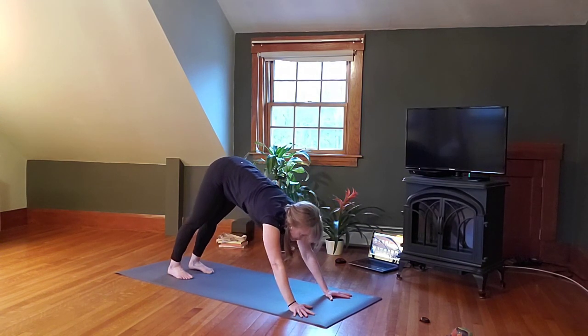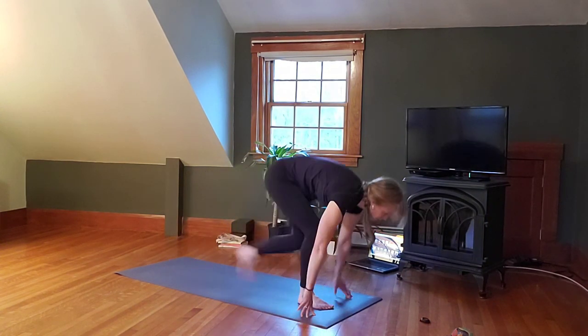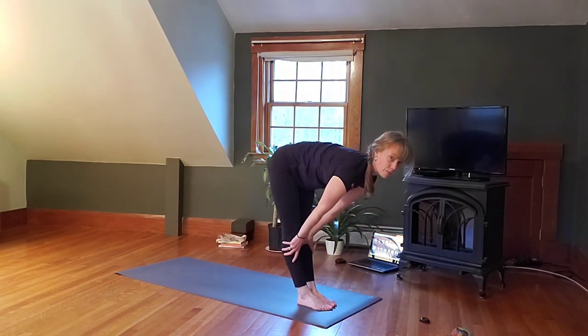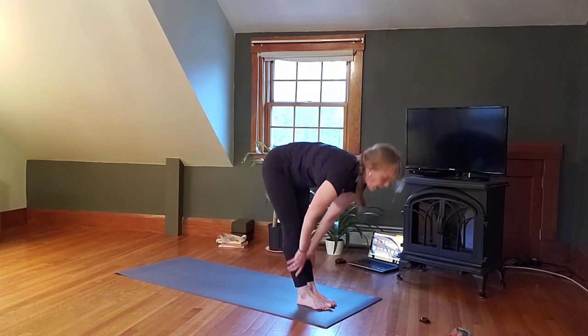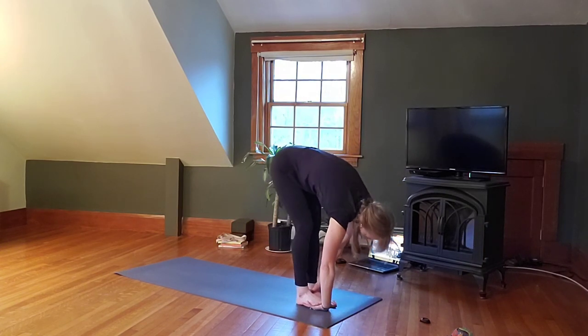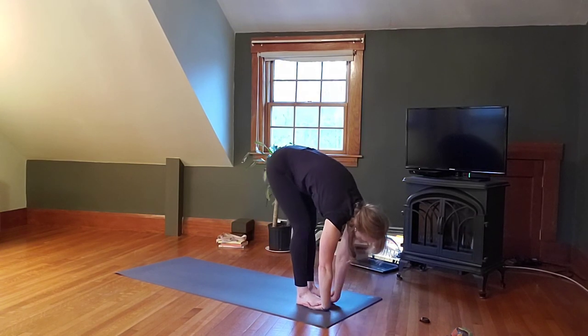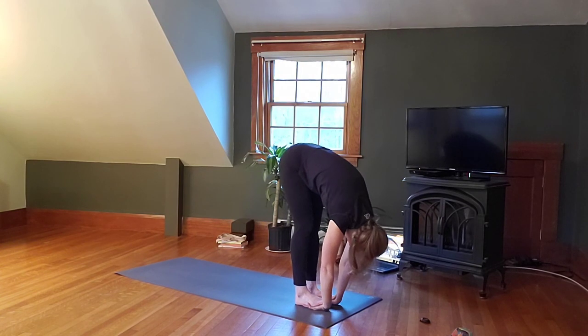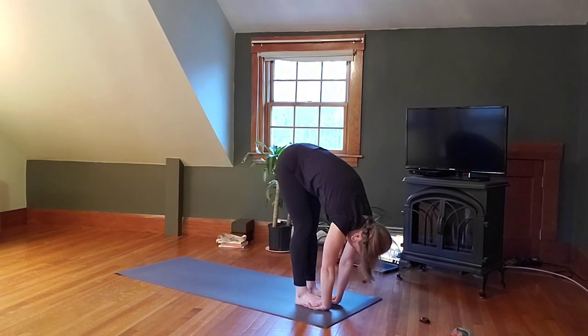Gazing at the hands, stepping the feet up to meet. Inhale to a halfway lift, flatten out. Exhale, fold if it's available to you. Bringing the hands underneath the feet with the palms against the soles of the feet. And then just coming in and letting your toes massage out your wrists here.